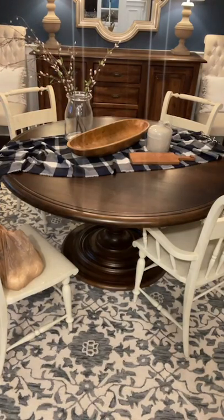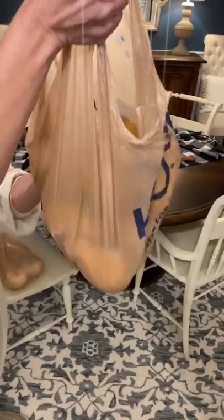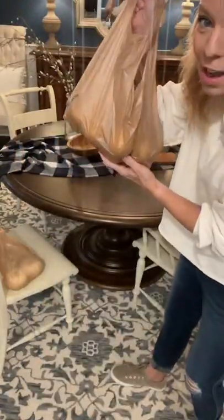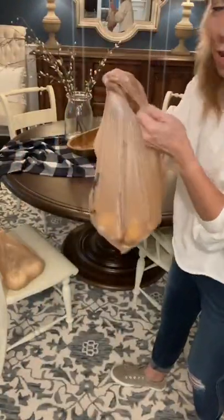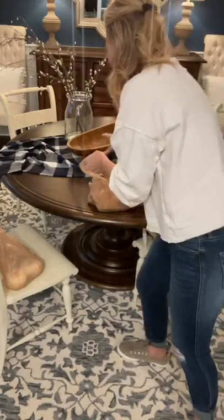What are you all thinking so far? Now this is where I get a little bit picky. Let's see the pumpkins first. This is what I found at Kroger and this is what I probably need your help with, because some of you are going to be horrified. I'm trying it because I wanted the color, but I don't think these are going to be right — I'm afraid I'm going to get fruit flies. I love the colors, but last night I was second-guessing it.